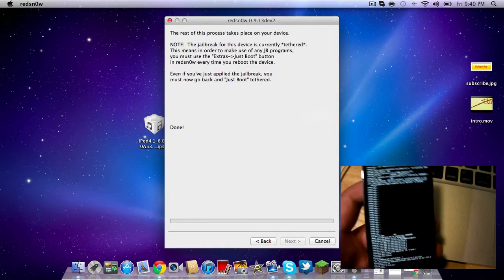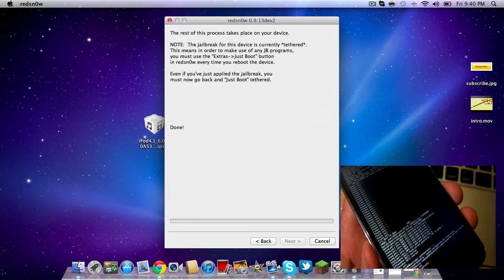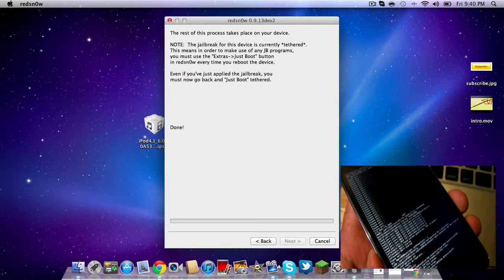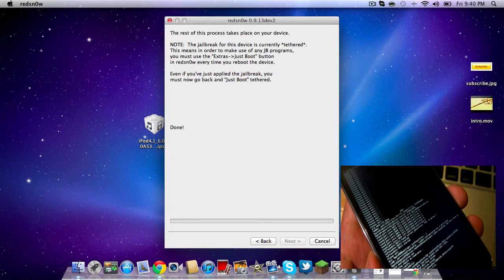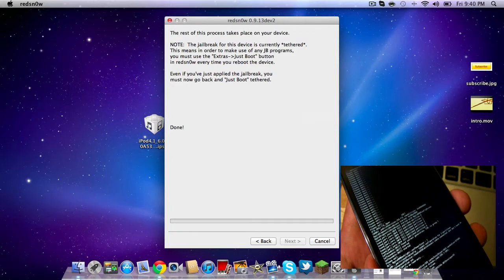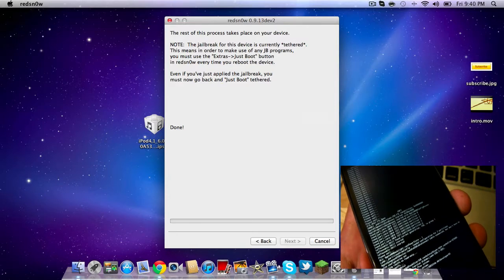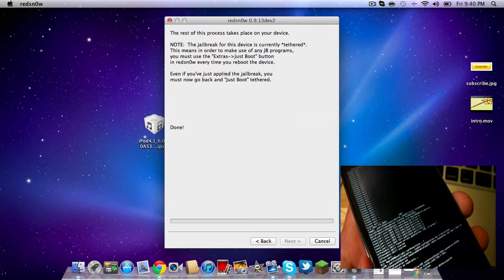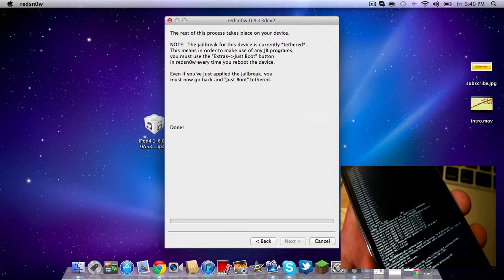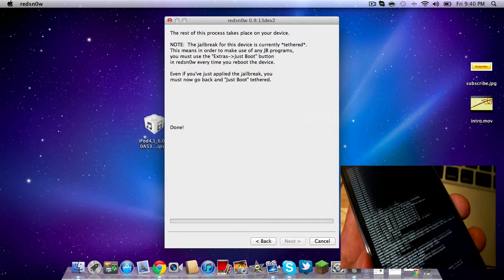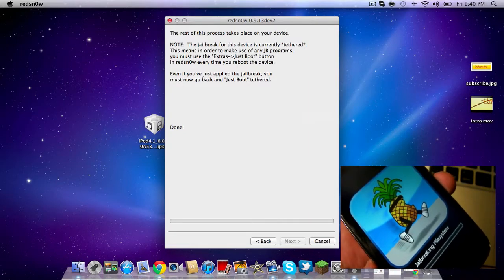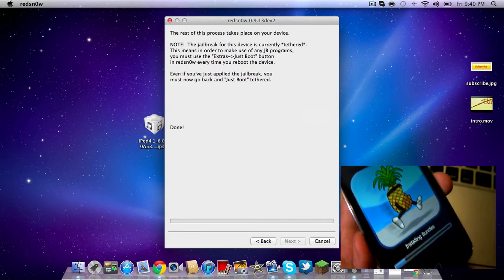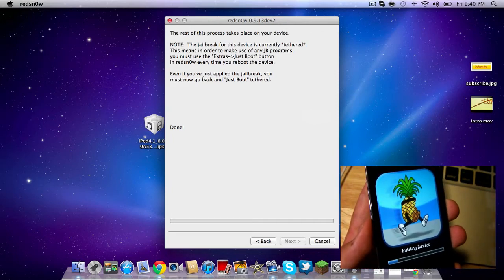We're going to let it go through all of its files and processes here. As you can see, this is completely normal. Nothing is wrong with your device. If you do screw up during putting your device into DFU mode, note, it's not the end of the world. You might call for a restore on your device with iTunes, but that's worst case scenario. Usually you can just go back and put it back into DFU mode in the proper way. So we're going to let it finish here, and then we're going to have to put it into DFU mode again pretty soon. Like I said, these are regular RedSn0w processes.